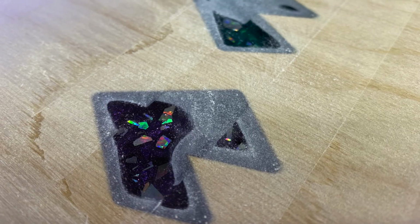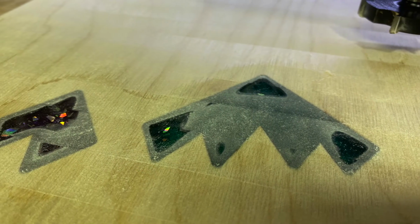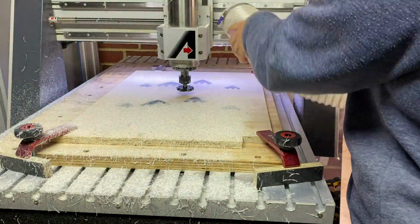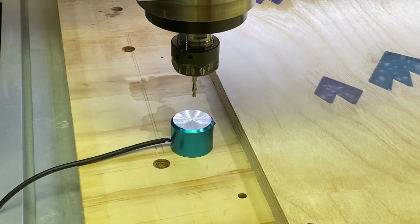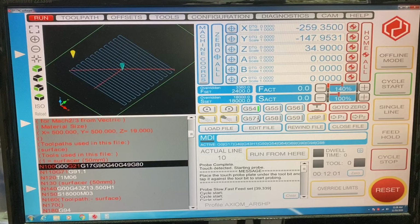Here you can see the progressive passes as I go deeper and deeper. You'll continue doing this until it is totally flat and no high spots remain. After it was completely flat, I sanded down to about 600 grit with an orbital sander. Here I'm swapping back to a 3.175mm end mill and taking the Z height from the surface of the material.